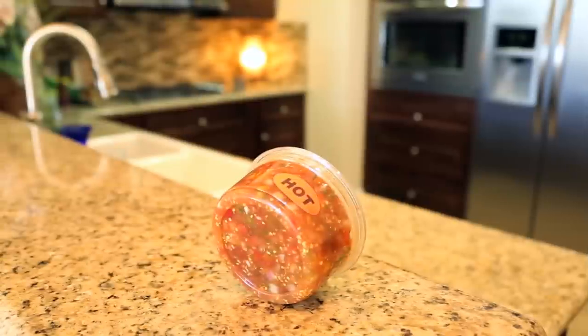I have a little fresh salsa. It's the hot variety because I love spicy food. I cannot get enough spicy food ever. I love keeping fresh salsa on hand just because it's great to add into a salad. It's great to do with vegetables. I just love to add a spice to anything. Even if I'm doing a veggie sandwich with avocado, I'll put a spoonful of salsa on top, and it's just so good.